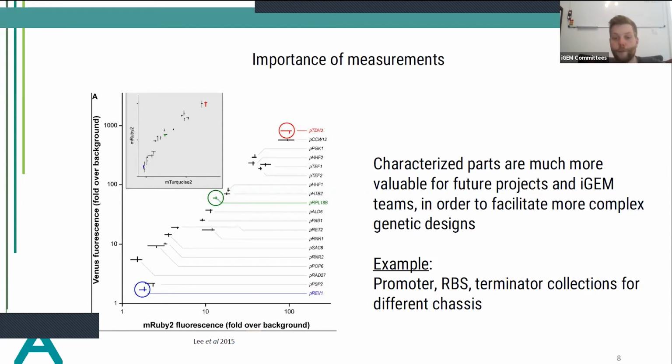Even if you have worked with, for example, PET degradation or something like that, if you have values for these promoters or ribosome binding sites or whatever, other teams could use these characterizations and their characteristics in different conditions for their future projects.